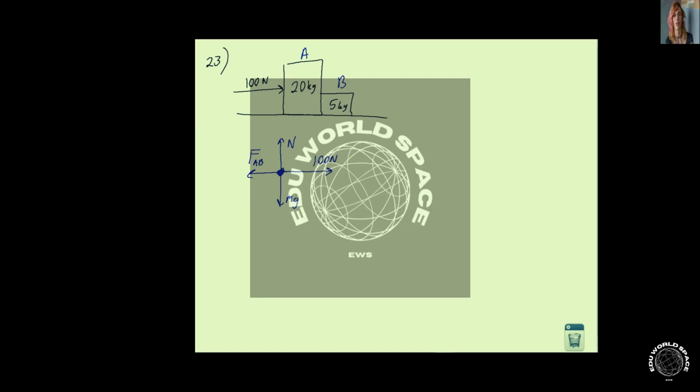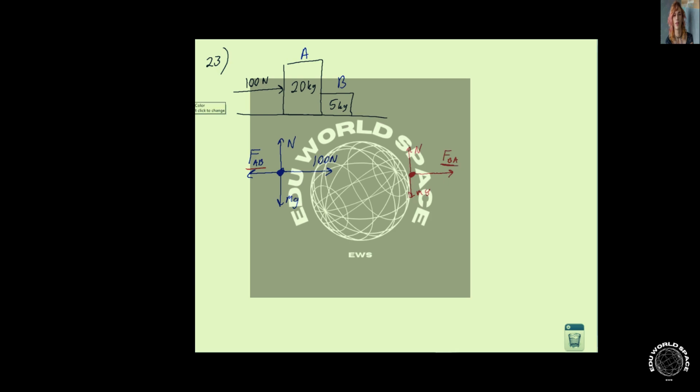Now, the key to understanding this problem is a free body diagram also for what's going on with the 5 kilogram block, okay? Because I know there's a Newton's third law pair here. So we've got the weight going down here. We have a normal force going up here. And then we're going to have the force from B on A. Let me draw that a little bit better because I know that this is an action-reaction pair. So the force of B on A. Those forces are equal and opposite. So force AB is equal to force BA. And if we're going to find one of them, we can find either one because the magnitude of the force is going to be the same.